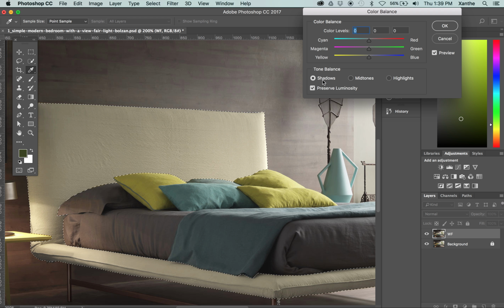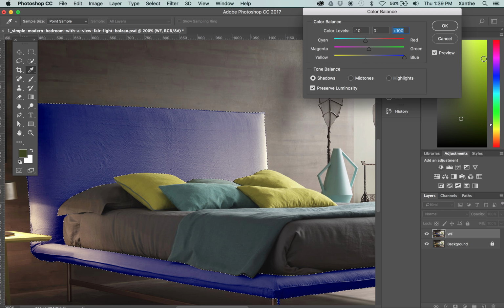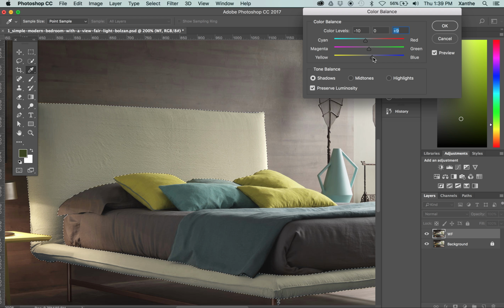So going to our shadows, I'm just going to throw in a little bit more cyan and a little bit more blue. Like I said, it's not an exact science, and it's a really, really touchy thing. So you've got to be very careful not to just throw everything at it. You've just got to be very, very subtle. We're only making a subtle change just to get it to that white hue.